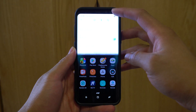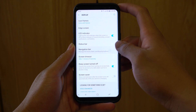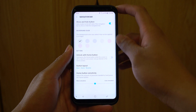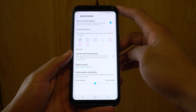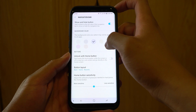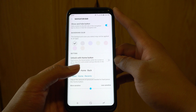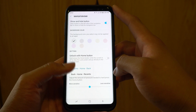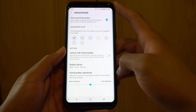Samsung has always put back, home, and menu buttons on their smartphones. But since the S8 has software buttons, they give you additional flexibility on what you can do with them. You can customize the navigation bar by going to Settings, Display, Navigation Bar. From this menu, you'll be able to turn on the navigation bar's ability to hide. When this is on, you'll be able to double-tap the little dot to hide the bar, swipe up to show it, and double-tap the little dot to lock the bar again. You'll also be able to change the background color of the navigation bar to very light shades of various colors. On previous Samsung phones, the back button is permanently placed to the right of the home button, but on the S8 you'll be able to change the position of the back button to the more logical placement on the left side of the home button.